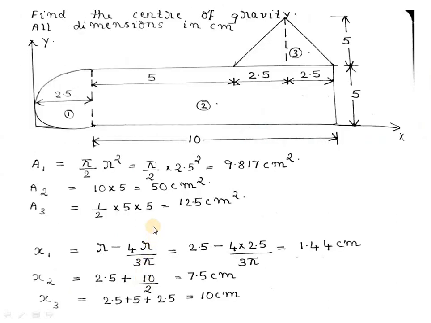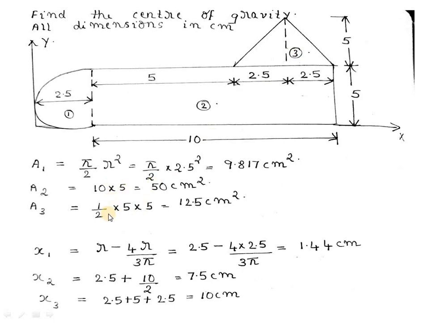Now, this is another figure to find out the center of gravity. This is also a simple figure. The only difference is that we are having an additional semicircular portion attached to this figure. As usual, we are considering two axes, x and y axes, according to our convenience. So I am considering the axis here. Then I am naming the three sections as the semicircular section as 1, the rectangular section as 2, and the triangular section as 3.